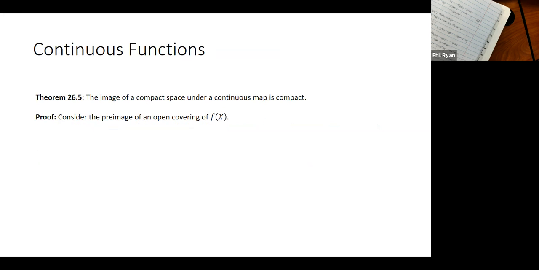Continuing our tour then of concepts, continuous functions. And this one really illustrates how the definition of compactness just works, right? Because this is just so easy to prove that the image of a compact set is compact. Well, you just take an open covering of your image and then just pull it back, right? And then the pullback is going to be an open covering of your domain. So it's going to be an open covering of X. X is compact, therefore it has a finite subcover. Now you push it forward, and that finite subcover is now a finite subcover of your image. So even though we might not understand why that definition works, this just shows you that, okay, we're on the right track.